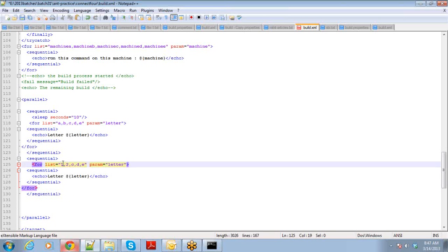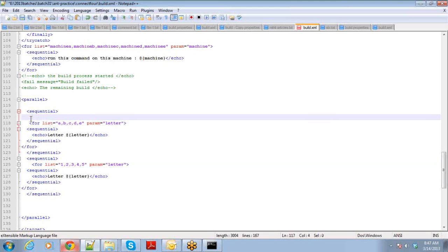And both the executions will happen in parallel. I'll just show you that. No need of any sleeps and all those things. Now I have put two sequential blocks. Inside that I have put two for tasks. One is printing the letters A, B, C, D, E and one is printing 1, 2, 3, 4, 5.